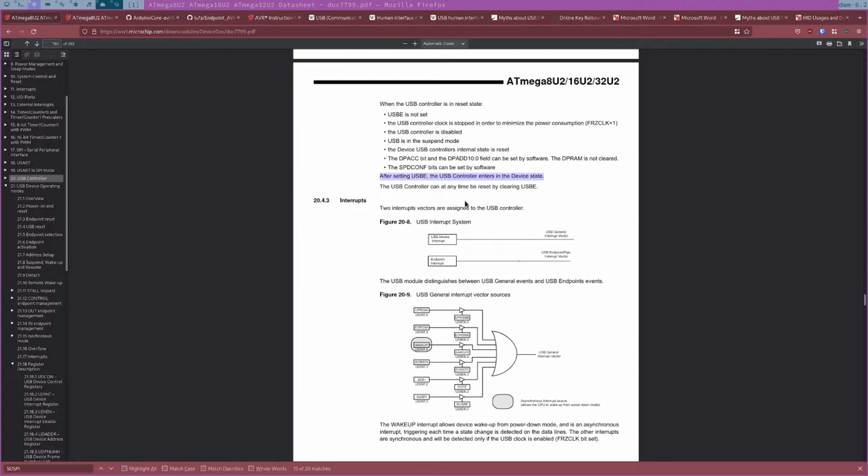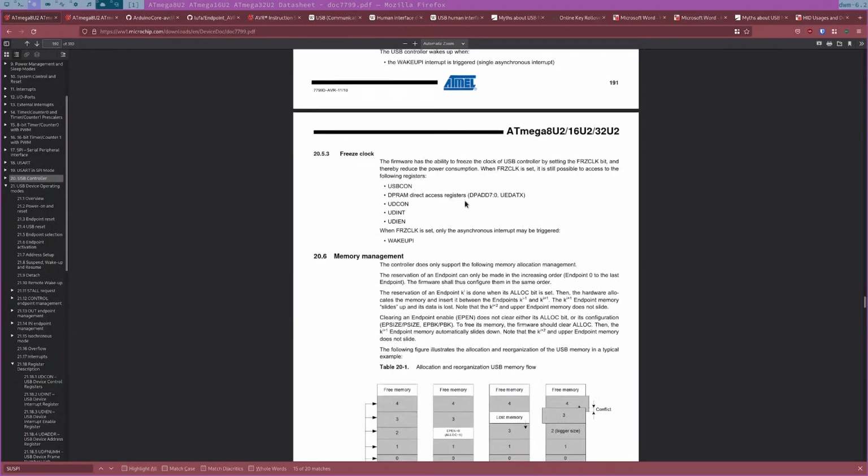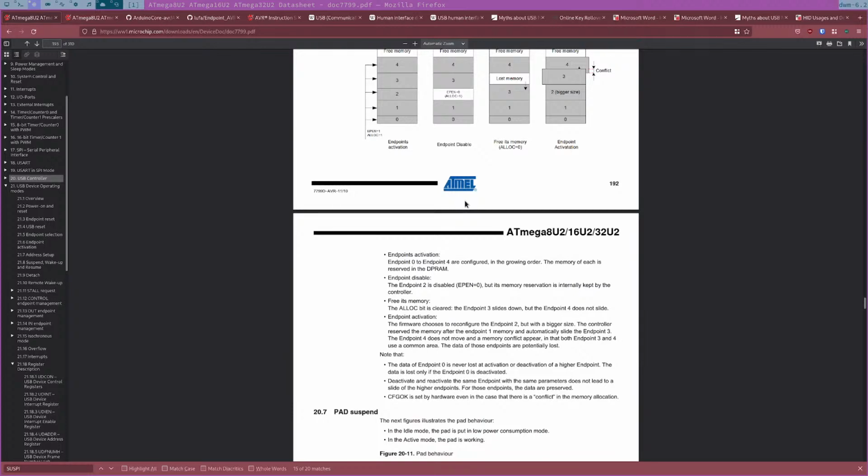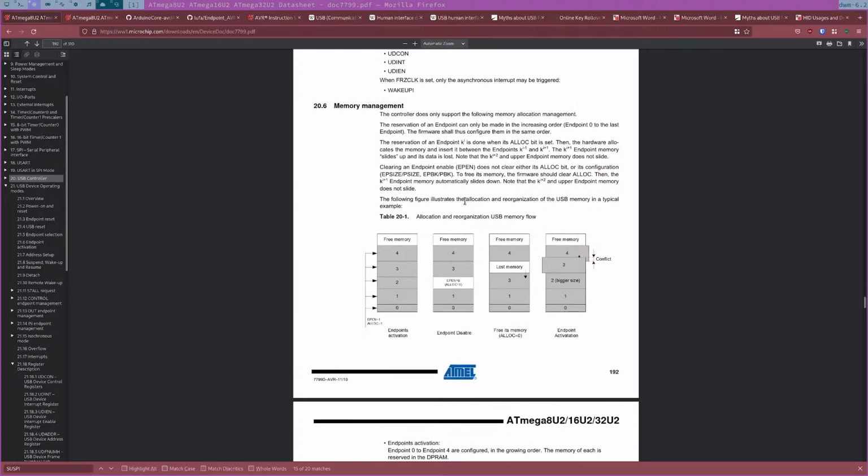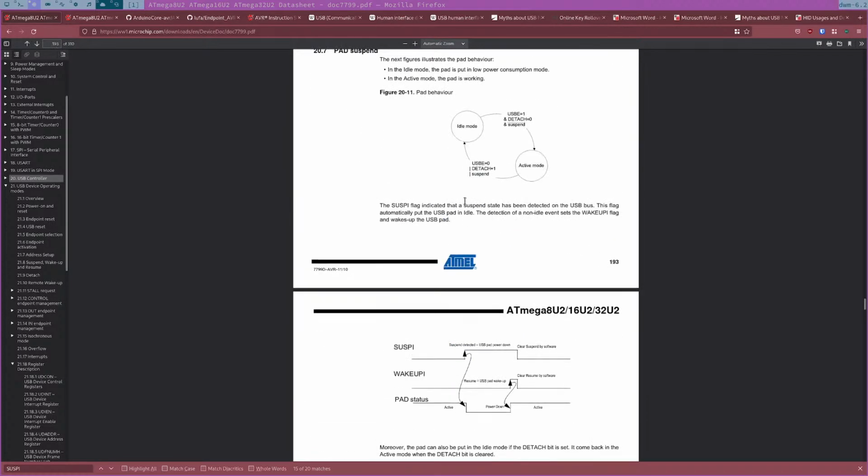After USB-E, the USB controller enters the device state. I mean, I guess some step has been forgotten.